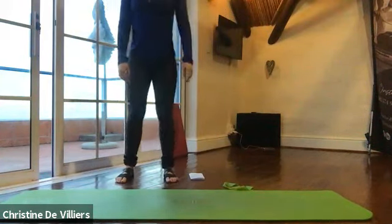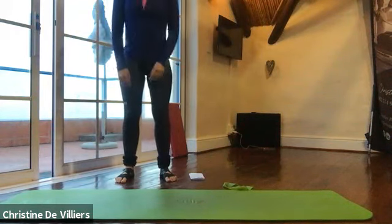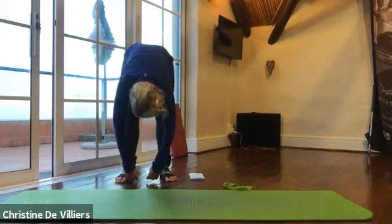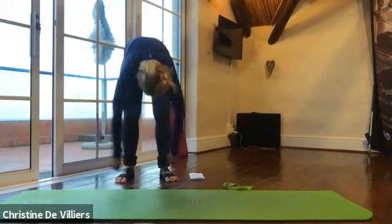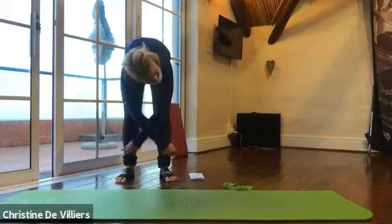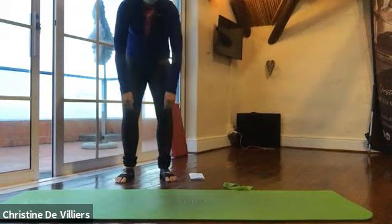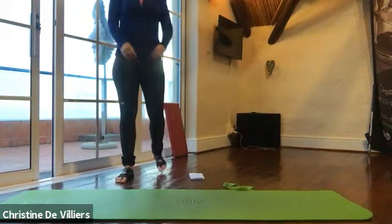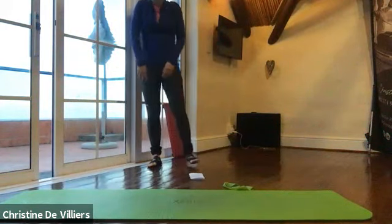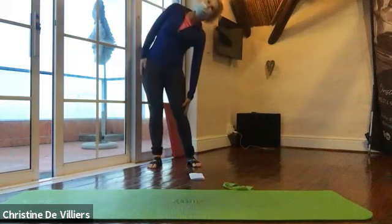Okay, feet hip distance apart. Inhale, lengthen. And exhale to nod the chin. Roll it down. Breathe in. And exhale, press through the heels, squeeze the bum cheeks and roll it up. Roll that shoulders back. Slide the hand down on the inside, on the one side, and then on the other side.